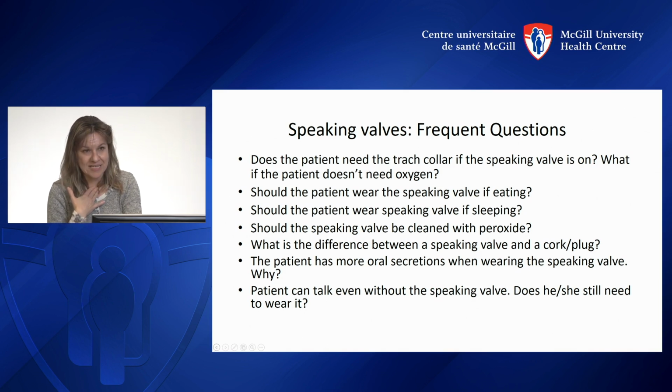Whether the patient needs or does not need oxygen, it is there for humidity, because normally we humidify the air that enters our lungs through our nose. Patients who breathe through the tracheostomy tubes cannot do so because they are breathing through here. There is no pathway to humidify it. Thus, we have to provide artificial humidity.